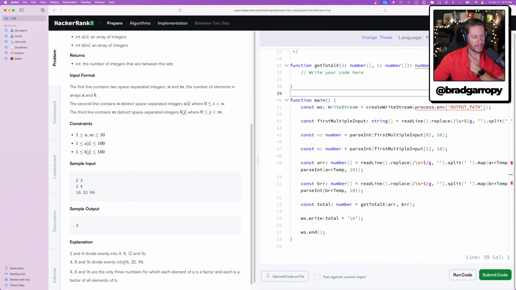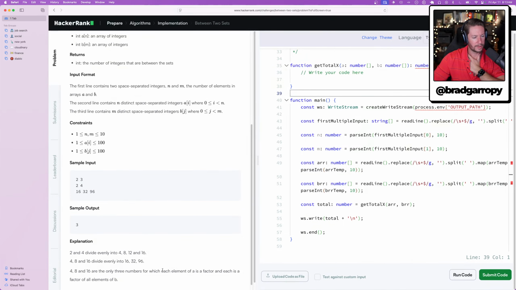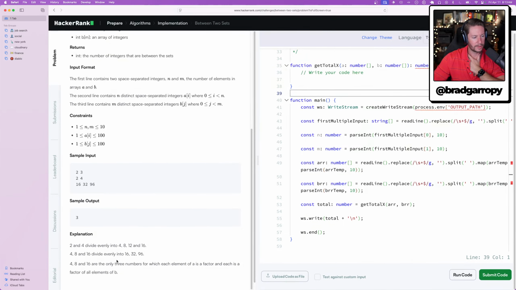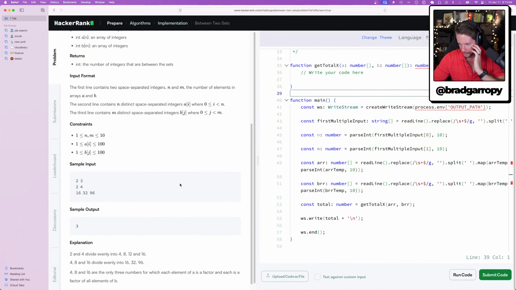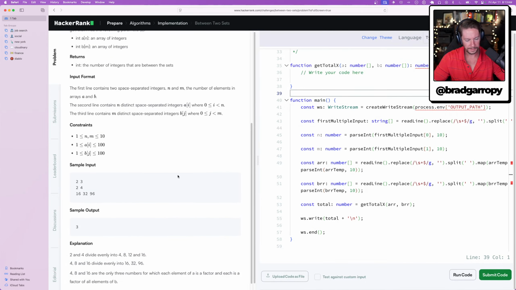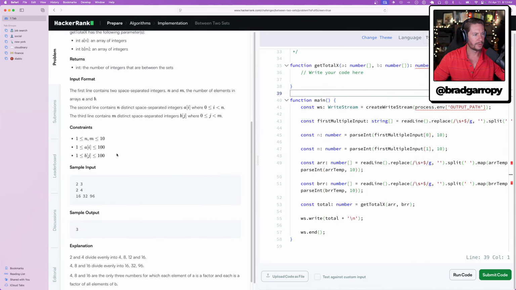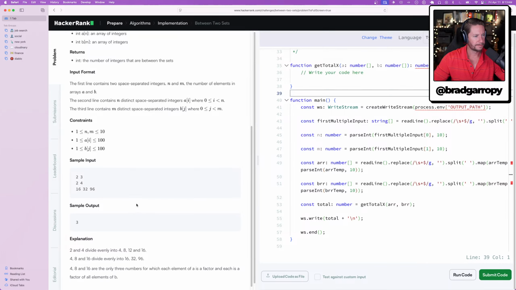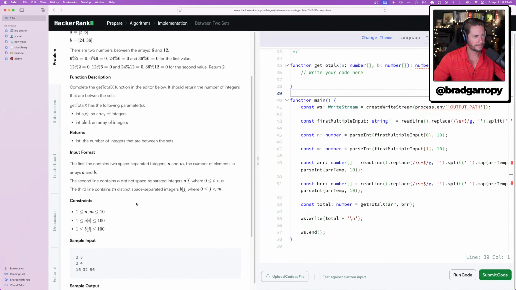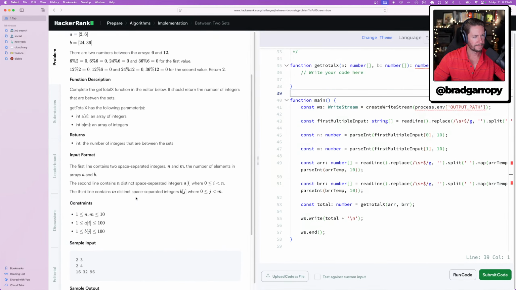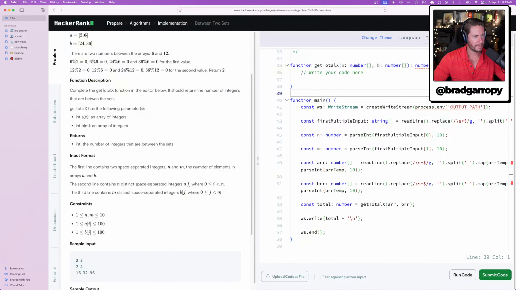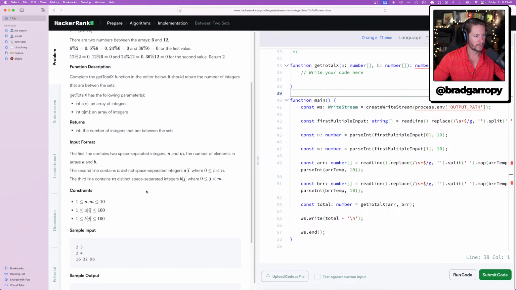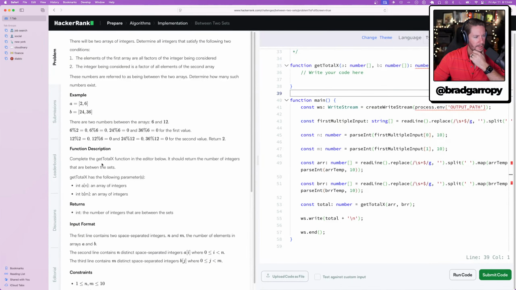4, 8, 12, and 16. Okay. Yeah. So for every number between 6 and 24, are they sorted?